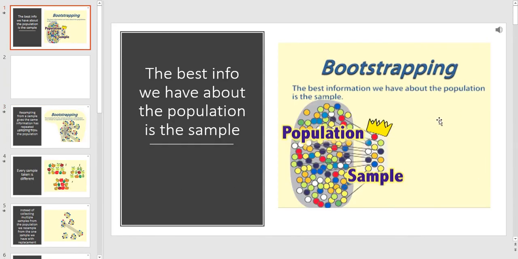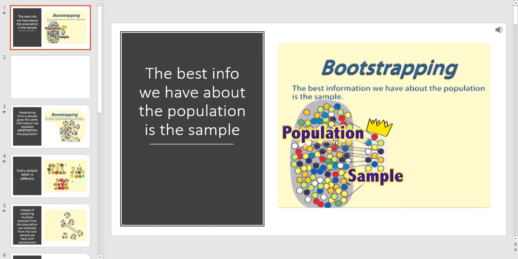So we're going to take a look at what bootstrapping is and answer some questions with regards to this. Remember that you're going to have to write a little bit of a paragraph about the method of bootstrapping and why we bootstrap. So first of all, the best method that we have for getting information about the population is to take a sample from that population, and that's the best way of getting information about means and medians back in the population.